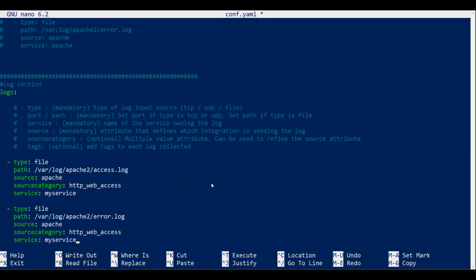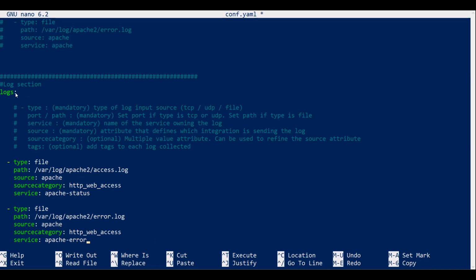See, and I am changing the name like Apache, Apache status, or anything like that. This is nothing but the name I get when I see the log's names with the service, the service name.